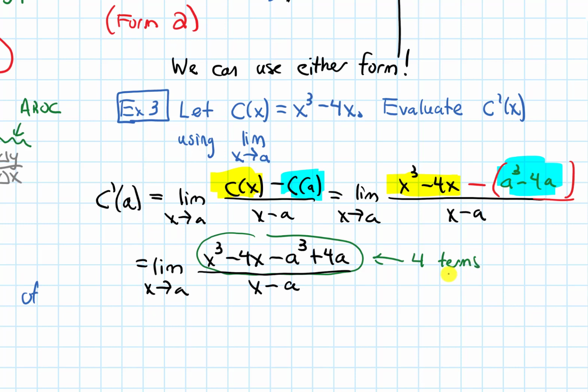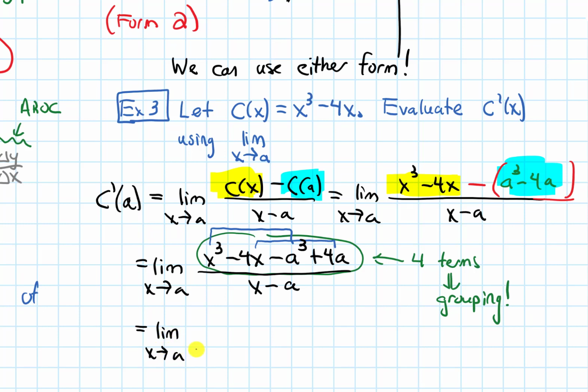And we've seen a strategy for that back in our algebra pre-calc review. It's to try grouping. We're going to try to group this. And we've actually seen an example very similar to this before, so we might recognize what grouping is going to do the trick. It happens to be putting the cubes together and the other 2 terms together that are not cubes. So let's rearrange it to put those together.